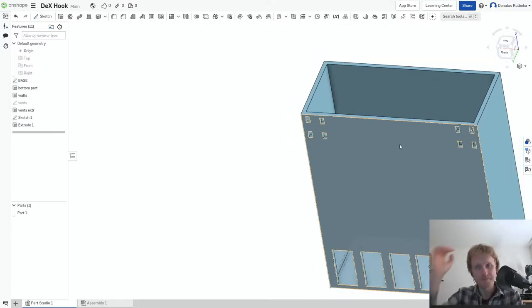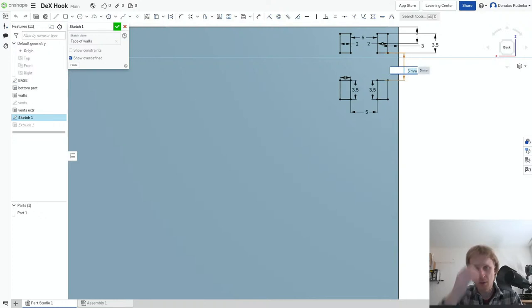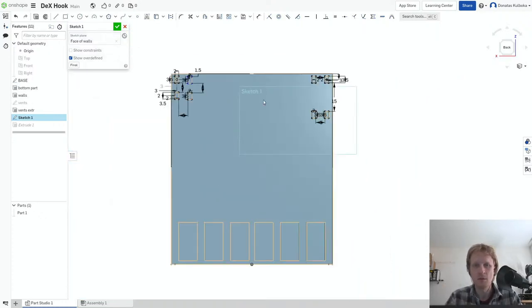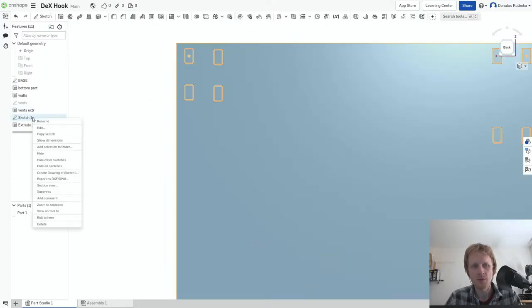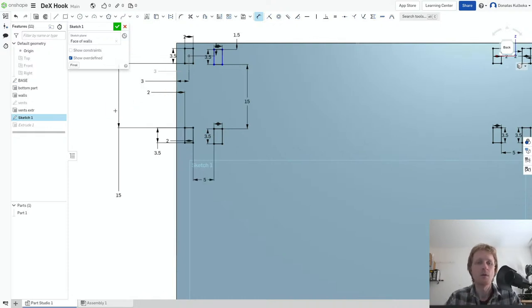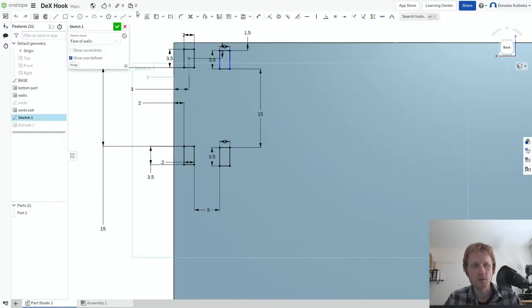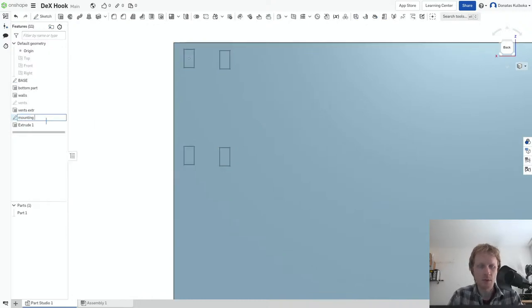Right, so that's the idea, I think. Actually, now this one needs to be not 5 millimeters, this needs to be at least 15, because of the stress that this is going to have to deal with. So 15. Well, okay. I thought it was going to push both of them down, but apparently not. Here we go. So right now, this is not edit, it's going to be mounting holes extrude.